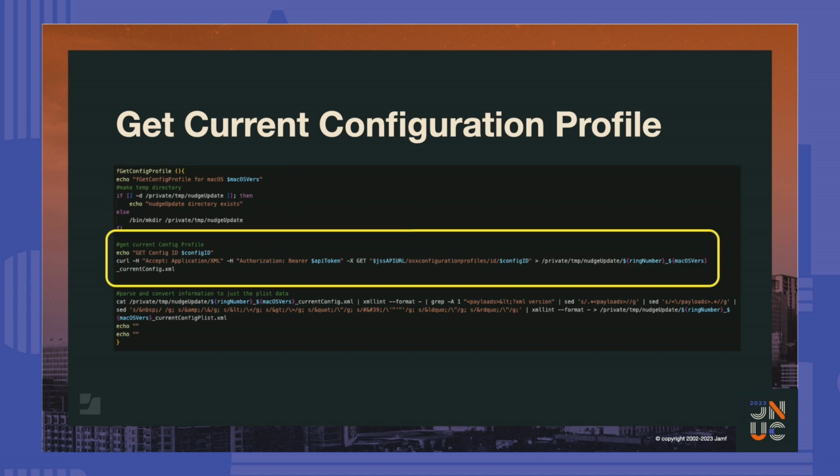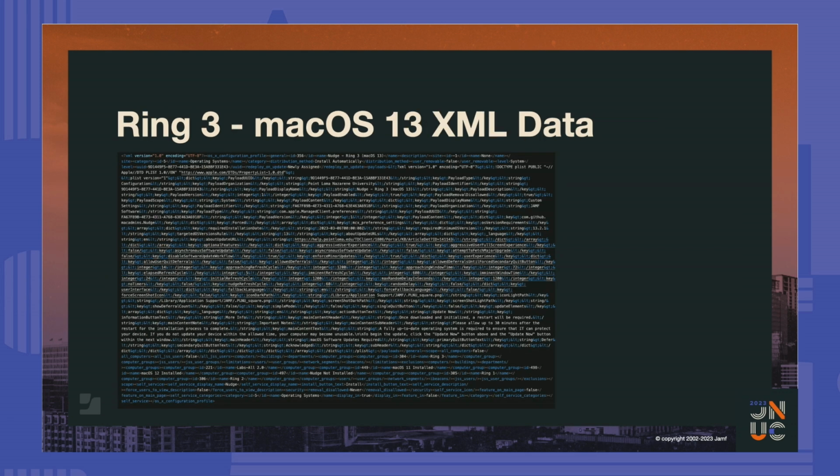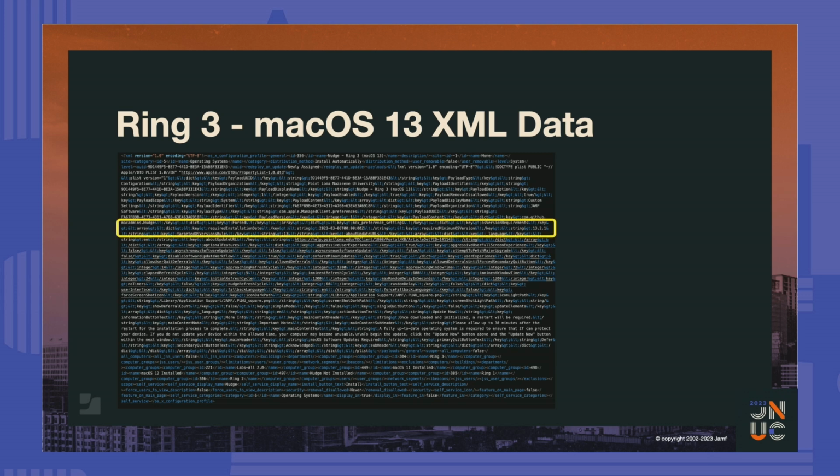Here's just the straight command of what it needs to get the configuration profile itself based on the ID number that we've already defined. And then it's just going to pipe it out to a file. And it just looks like, in all of this chaos, to me, it's not very readable. Somewhere in there, I can zoom in and see the specific information that I'm dealing with. And so we'll zoom in on that.